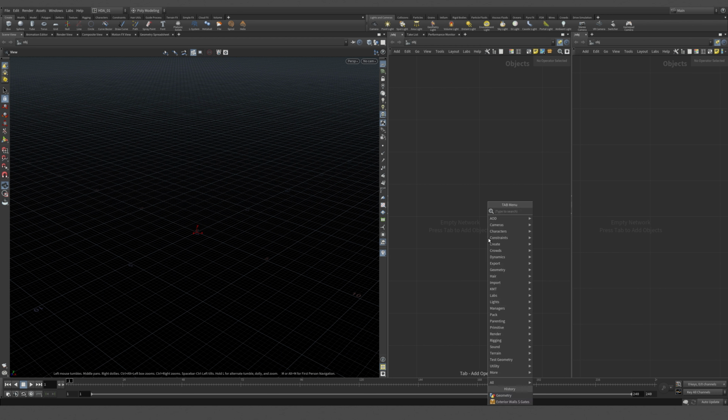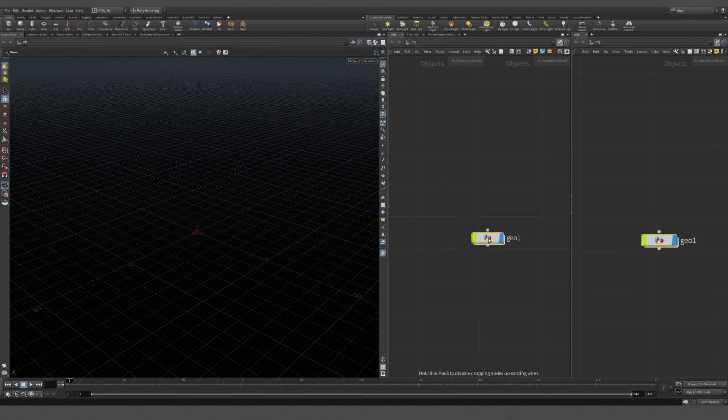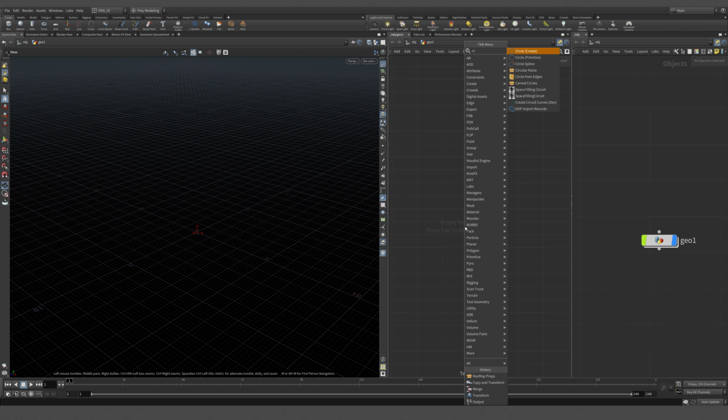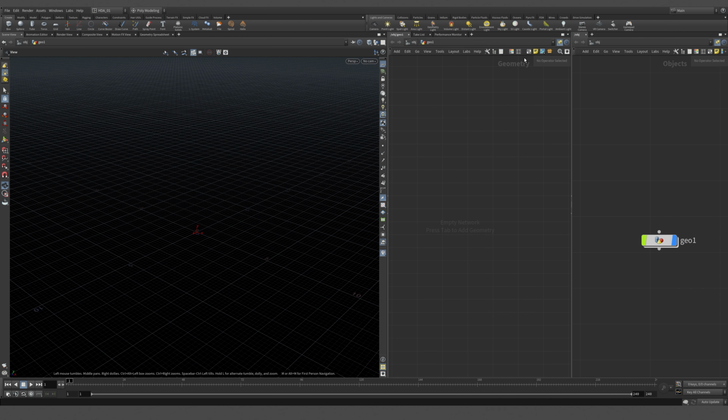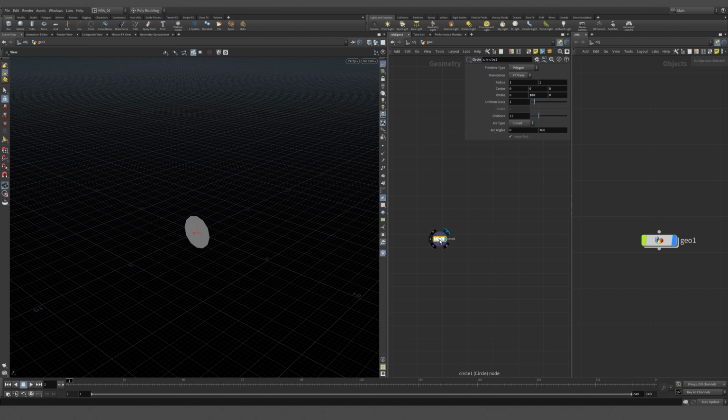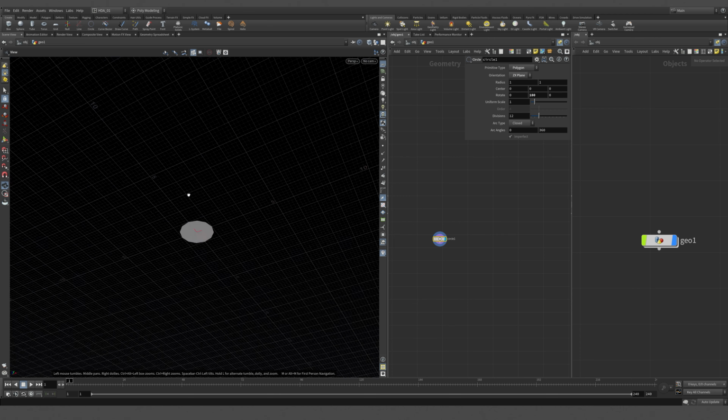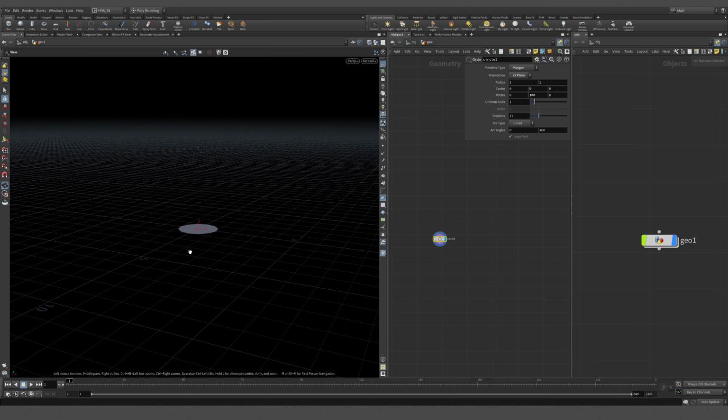So let's just create a geo container. We don't need to even name it at this point. And let's dive in and look at a very simple example. I'm going to just create a circle, and I'm going to make sure that my circle is oriented on the ZX plane, like that.